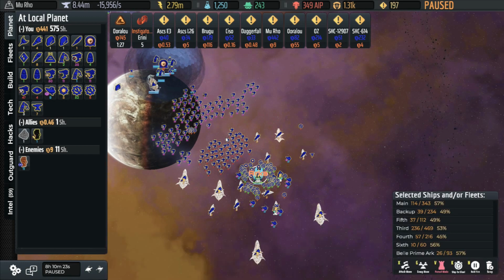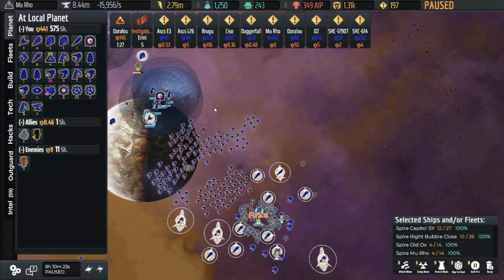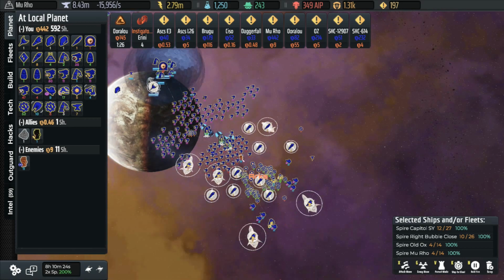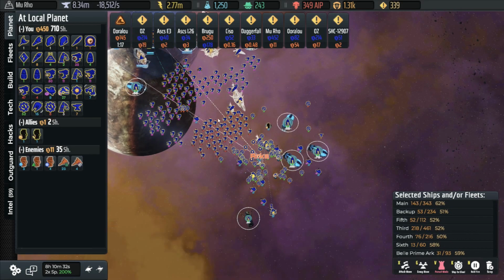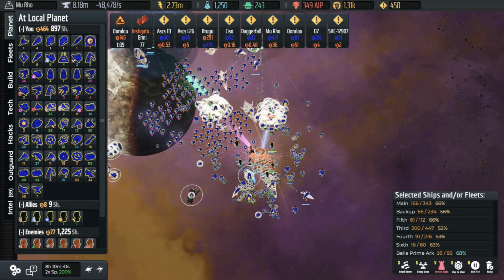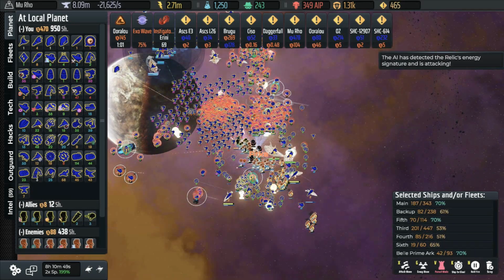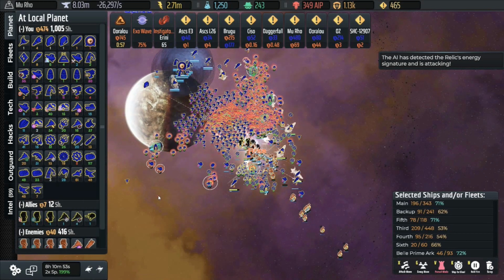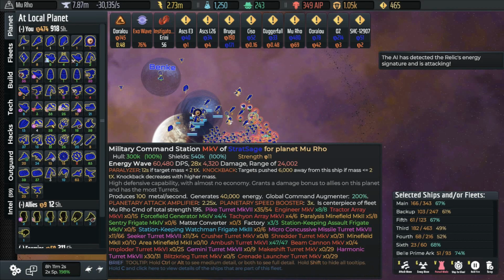Okay. So, let's see. I want to move you here. Move my Spire ships back more. Enemy ships on our planet. And yeah, let's just unload everybody and have you be on pursuit. Let's just blast everything. 80 strength. This is not going to be a problem.